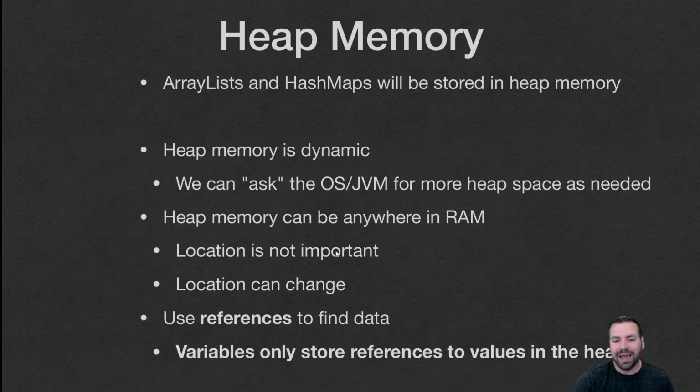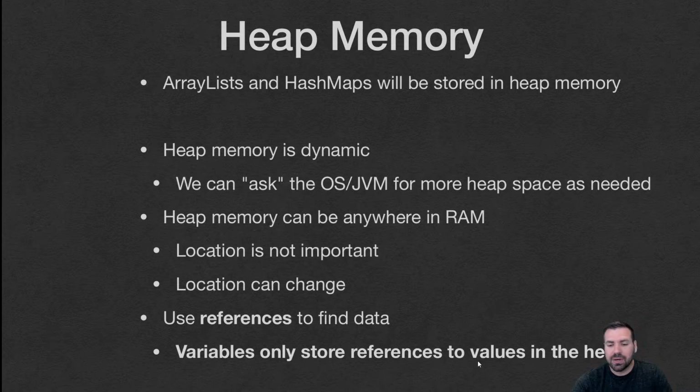Give me that RAM. And then it's only going to give me a reference to that memory location where it allocated space. It's going to give me a reference of where I can find that memory. So it's going to allocate the memory, which means it takes a chunk of RAM somewhere that's the appropriate size that we asked for. It's going to tell every other program on the device to back off that space. That's for our program. And then it's going to give us the memory reference, which is effectively a memory address saying, here's where you can find the memory that I am controlling for you, that I'm not letting anybody else touch. Here's where you can find your memory.